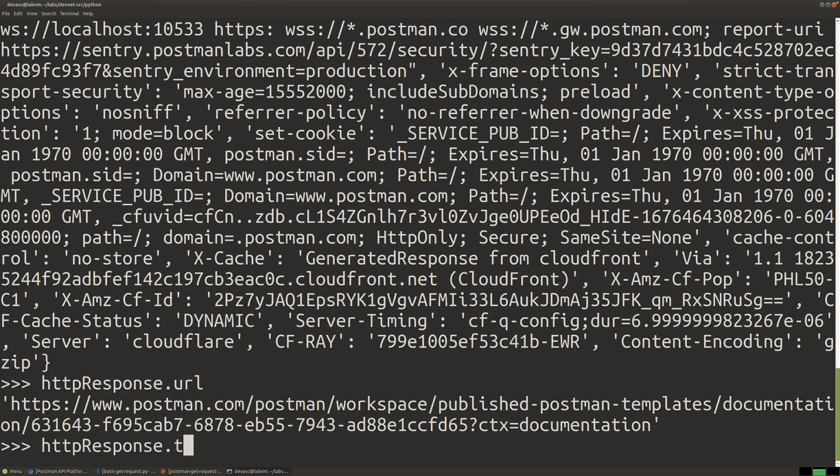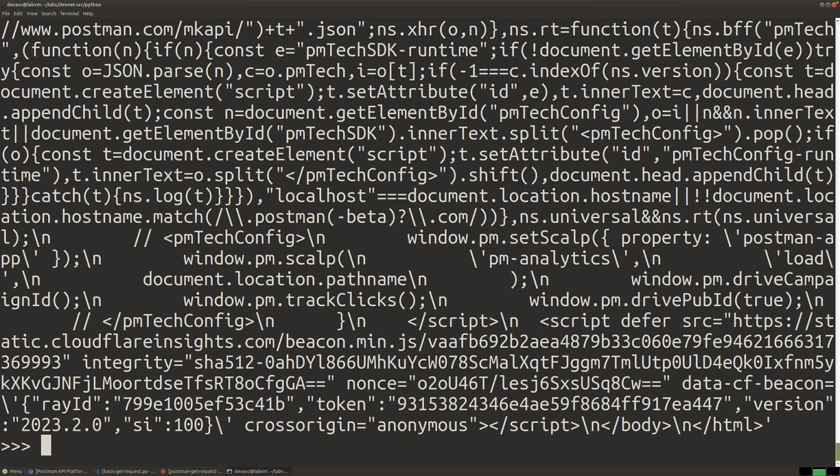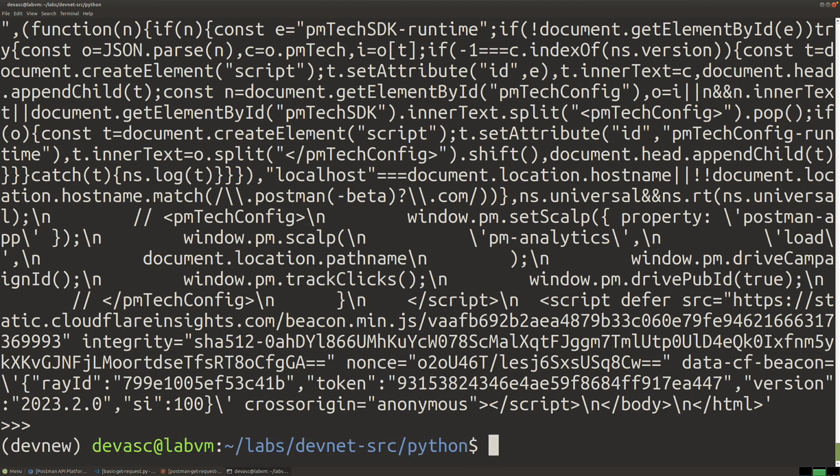I could say http_response.text, right? And so there's all the HTML code. Now, obviously, not nice and clean as we would see it maybe in a browser, but you get the idea that with that requests library that we've installed inside of our Python virtual environment dev-new, we can do some pretty cool things.